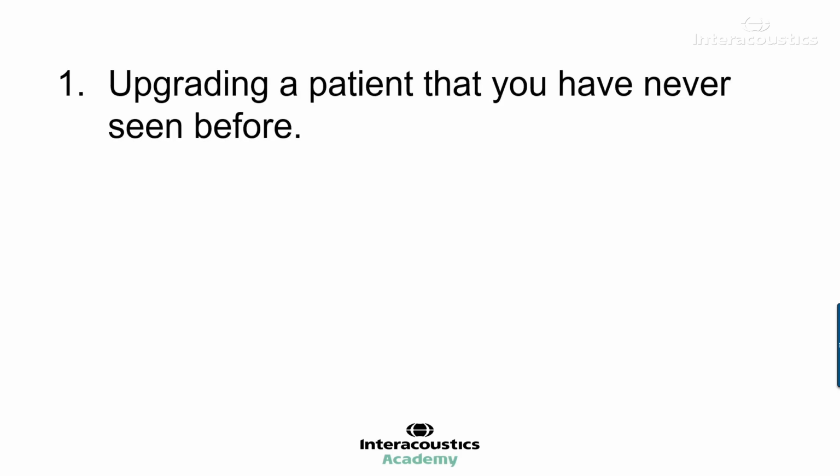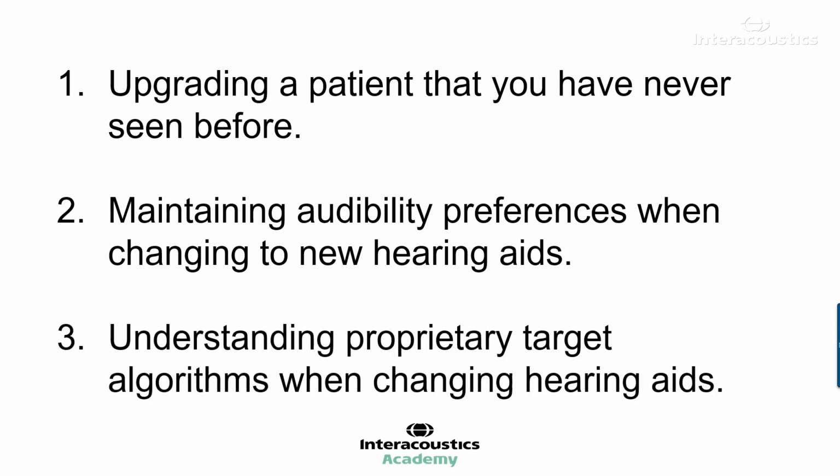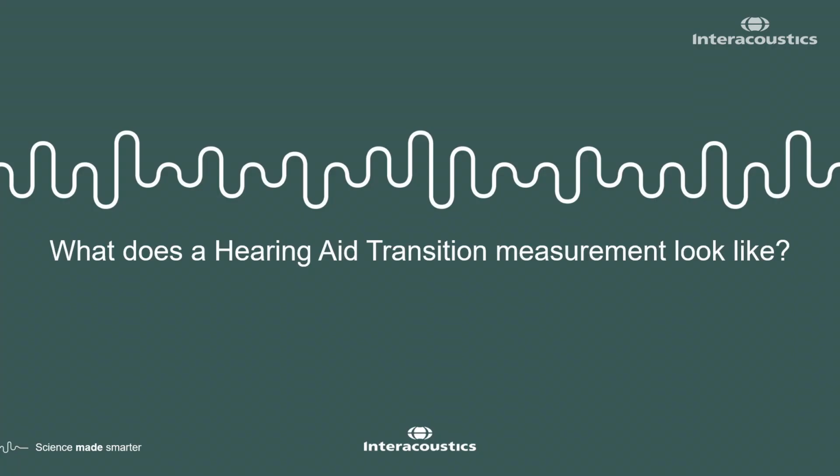1. Upgrading a patient's hearing aid to a newer one where you do not have their historic sessions. As an example, they may not have visited you before. 2. Upgrading a patient's hearing aid from old to new but retaining their old audibility preferences. 3. Understanding proprietary target algorithms when changing to a new manufacturer of hearing aids.